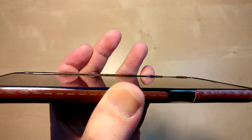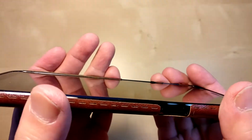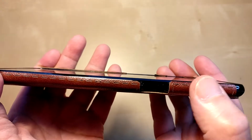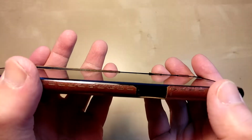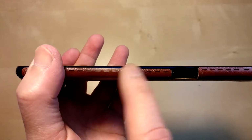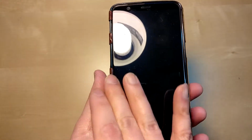You can see a little bit of lip, and you can see how the leather just goes over a little bit. Nothing's really lined up straight. It's all just cut. And the stitching is not even stitching, it's just perforations. Somebody went in with a machine and just made those. That's no thread. And it feels very sharp when you feel it. On this side, because the leather goes over a little bit, it feels really nice. But on this side, because it doesn't curl over enough, you feel it. So it's kind of annoying.